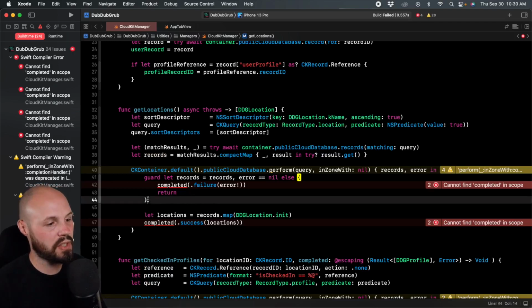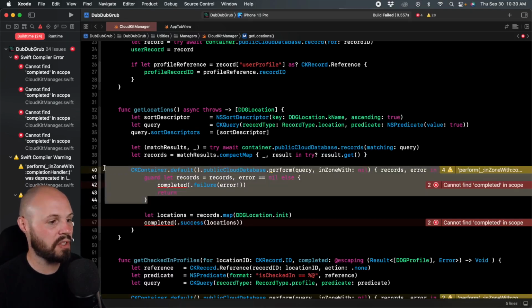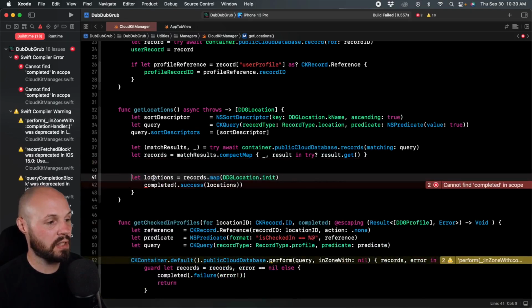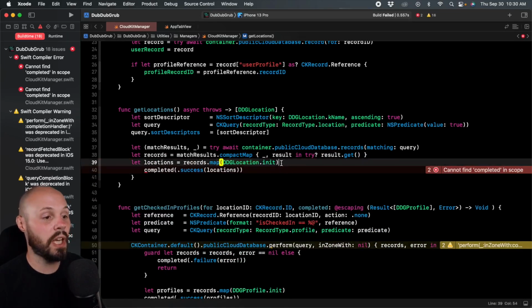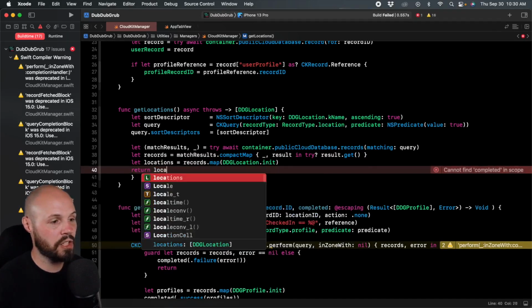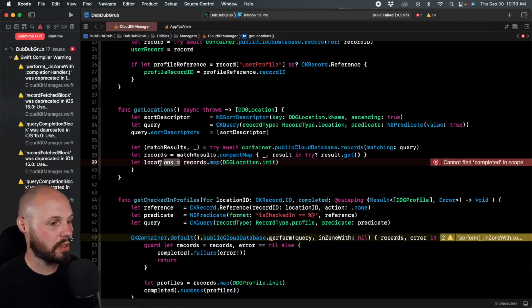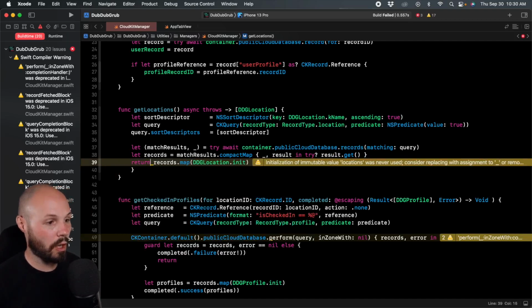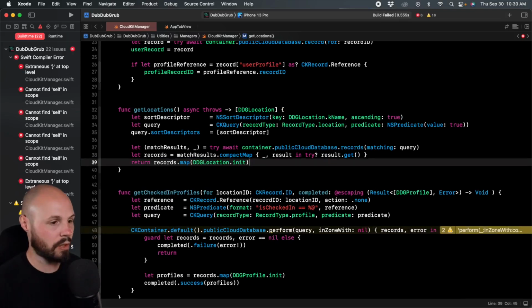So that replaces this line, right? We're performing the query, we get back an array of records, right? That's what this whole bunch does. So that replaces that. And then now, basically this is the same, right? Where I'm doing let locations equals records.map. We're initializing locations from that. And I'm not calling the completion handler anymore. And what I could do is just return locations. But what I'm going to do to save a line of code is just return this, right? Instead of making it a variable, then returning that variable, I'm just going to return the array of DDG locations. So do Command B. I think I'm going to have like an extra curly brace somewhere. Yep. Again, when I'm doing that copy and paste from all that stuff, the curly braces get out of control.